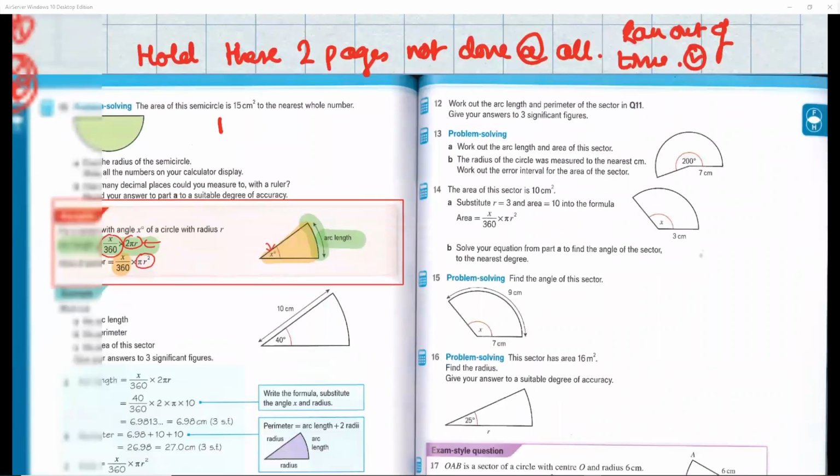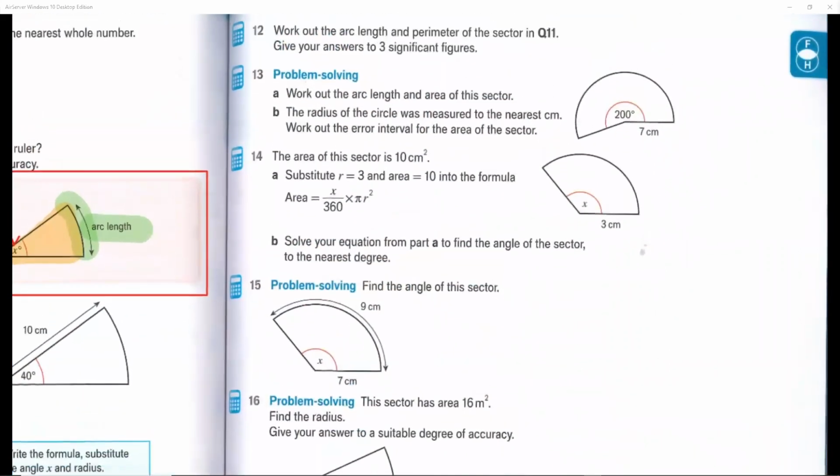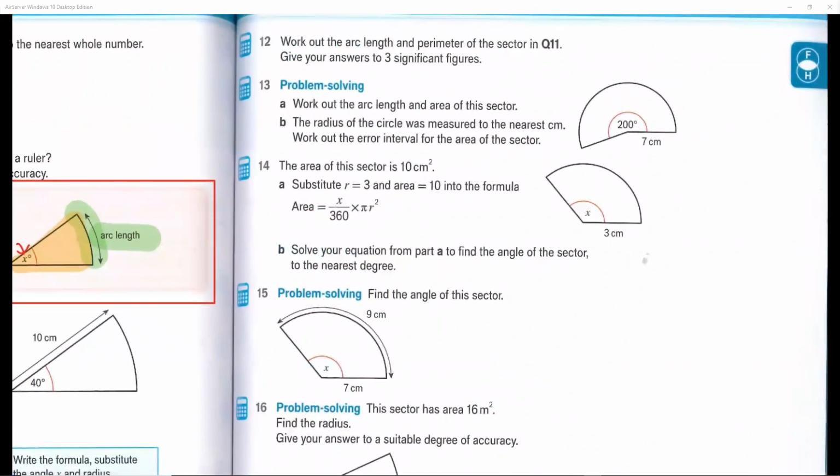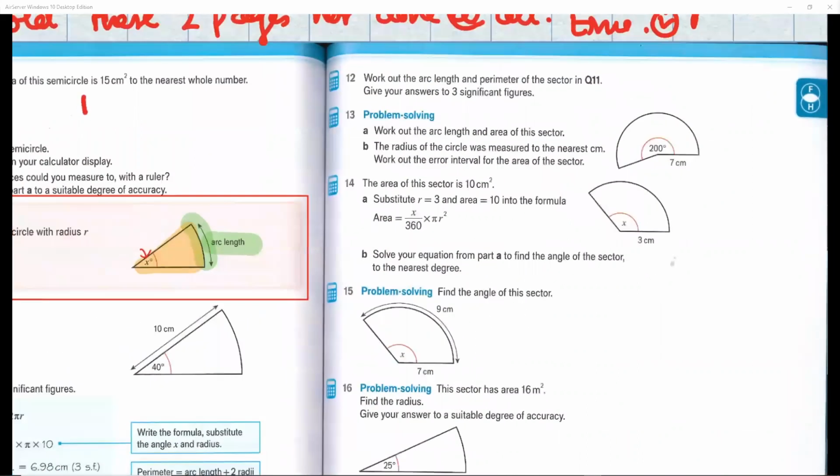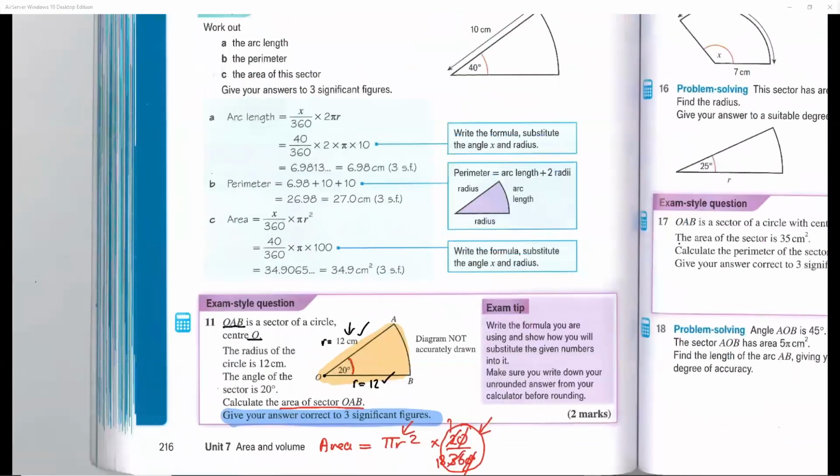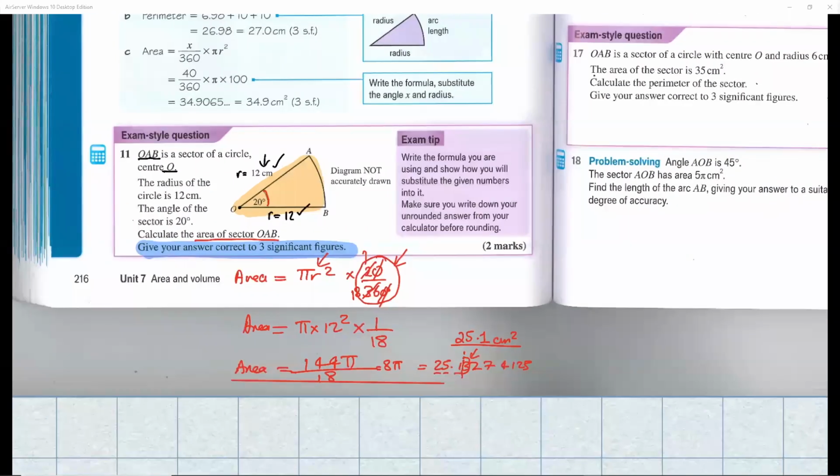Right, let's move on to the other half of the page. Everybody should be on last week's worksheet. So we're back to question number 11. They want us to work out the arc length and the perimeter. Let's go to Anaya. They want you to work out the arc length and the perimeter. We're still on question number 11 at the moment. We can use space on the bottom. How would you work out the arc length? Which part are they talking about?